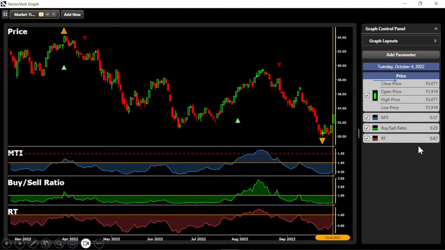Now, you might be wondering, well, what was the market doing on that day? You're telling me that that was a good time to buy the stock, but was it a good time to buy stocks in general? So if we look back to October 4th of 2022, the market had gotten crushed there, hitting a new 52-week low. Our market timing indicators, the MTI and buy to sell ratio, had gone below their respective oversold levels of 0.60 and 0.20, and we got this huge rally on October 4th, and the primary wave turned up, and that was an indication that it's okay to start buying stocks again. Okay, and our guidance in the VectorVest views reflected that.